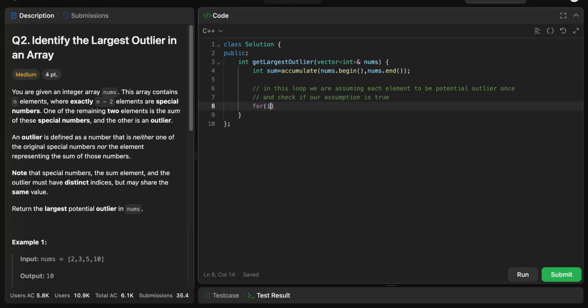Alright, तो एक for loop चलाते हैं पूरे given nums array में length will be nums dot size. Alright, now it will run from starting till end of the nums till length I plus plus. तो potential outlier क्या हो जाएगा nums I. ठीक है.